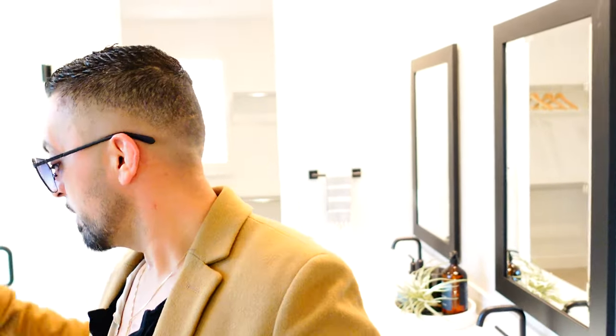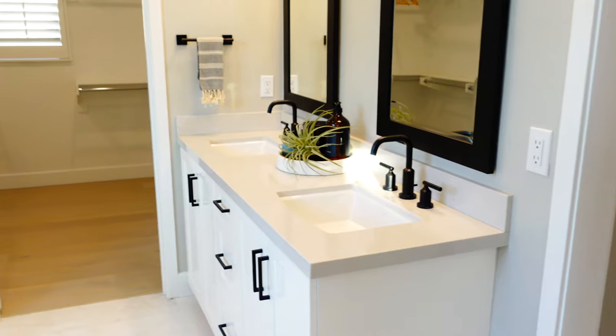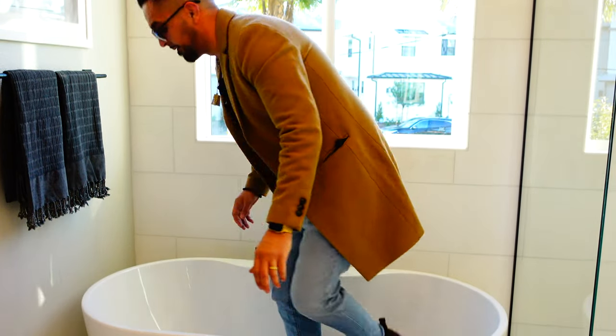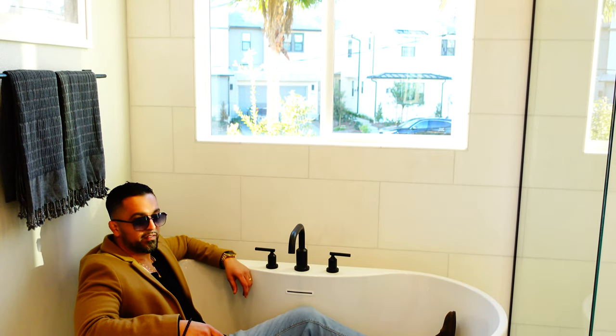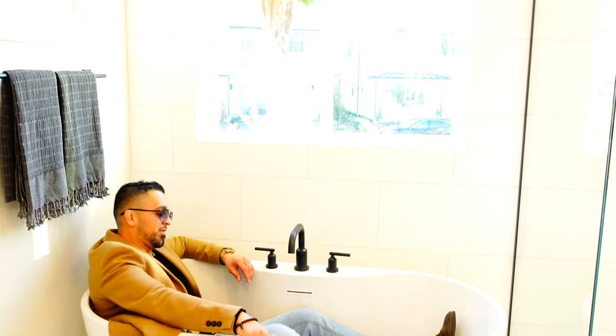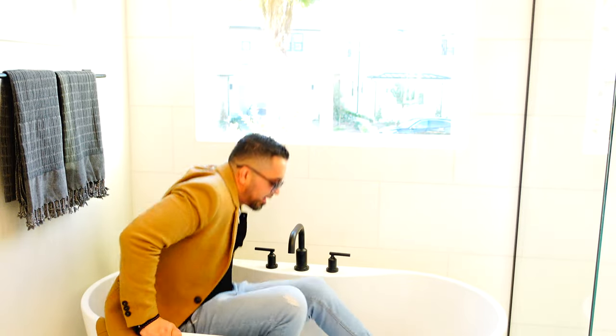Then you have your bathroom, this tub. Now, I don't know who's gonna fit in here. I am 6 foot, 175 pounds. And let me, can you guys see that scale? There we go. It is really, I guess it's good for just one person, but imagine if you have somebody else in here. Oh, definitely. Oh, we're going. Jesus Christ, I'm getting old. Okay, let's get up and finish this guy. All right.